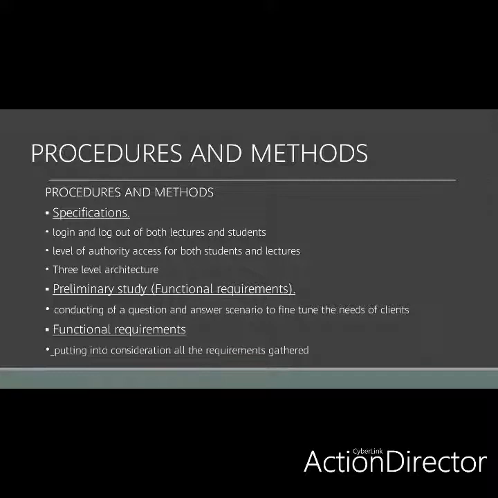There's going to be the web base, and the middle part that's going to be pulling information from the database, and then there's going to be login and logout for lecturers and all those things. The primary studies have already been covered by the previous presenter, and the functional requirements are just the same, so I'm not going to talk much about them.